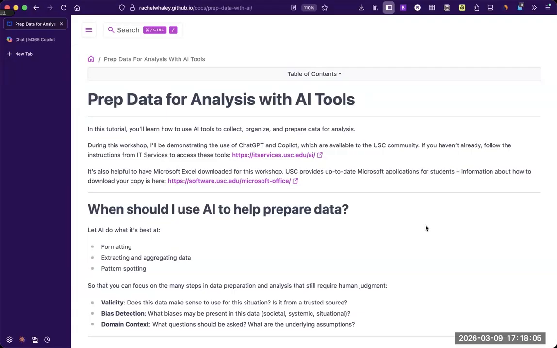Okay. Bias detection, any biases that might appear in your data. This is especially important if you're working with any data related to people or collected by or from people. All right, do you see any evidence of societal biases or systemic biases, even situational biases? All right, if the data was collected via survey, was the survey conducted on a religious holiday? So perhaps a certain group of people might not have been available or around that day to be surveyed, right? Anything like that is something that you might, again, need to use a little more human judgment to figure out. And then the last is domain context.